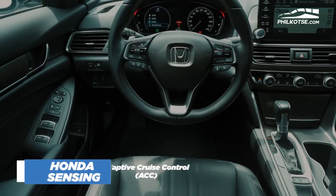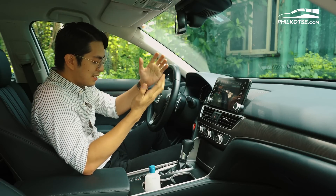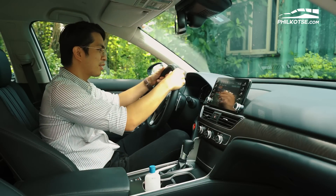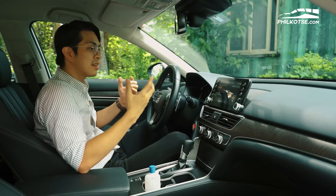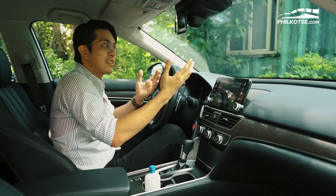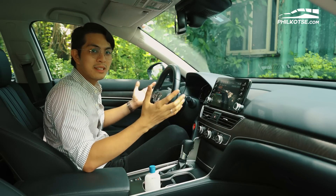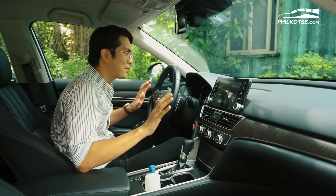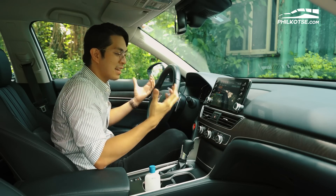One of the most premium features in this car is that it comes with adaptive cruise control, part of Honda's intelligent system integration. It doesn't function like regular cruise control where it just matches your speed on the highway. The adaptive cruise control actually stops the car itself once it senses a car in front of you, and then speeds up again when the way is clear — basically like the car is driving you to where you're going. Although of course, you still need to keep attention on what's happening and maintain management of the vehicle.